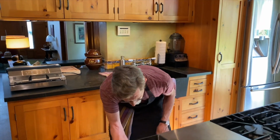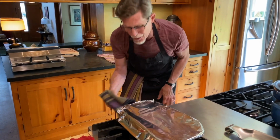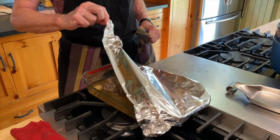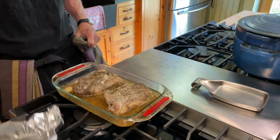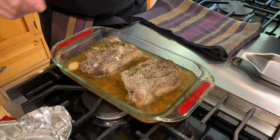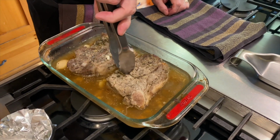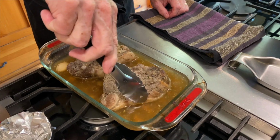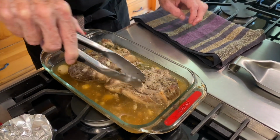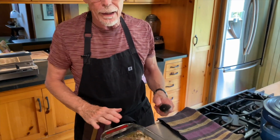Okay, it's been an hour and a half here. So let's take a look at this. That's usually the right amount of time for getting this pork tender. See, and you notice that some of the moisture of the pork has come out. It's shrunk just a little bit. I want to make sure that it's completely tender, so I'll just go into it a little bit here and see if it's, yeah, it's going to be fine because it's tender enough now, but we have got another 40 or 50 minutes' worth of cooking here with this.